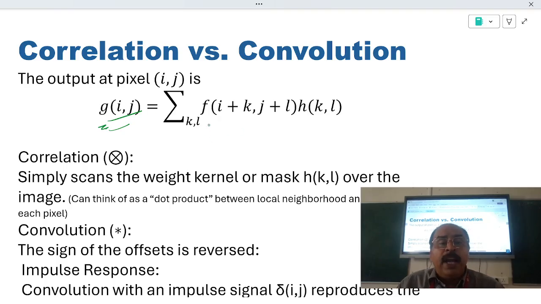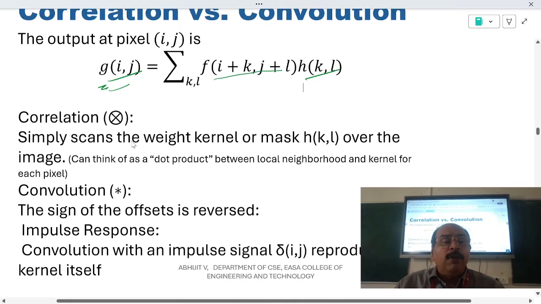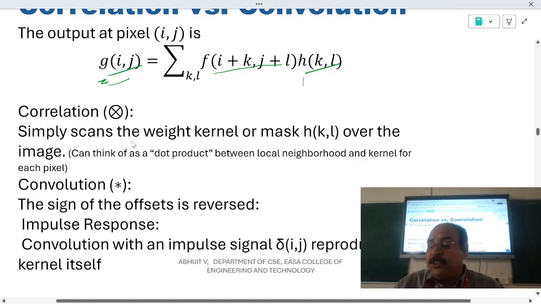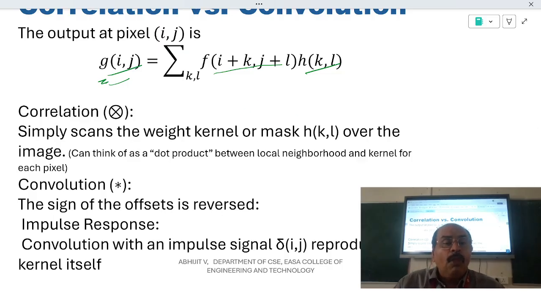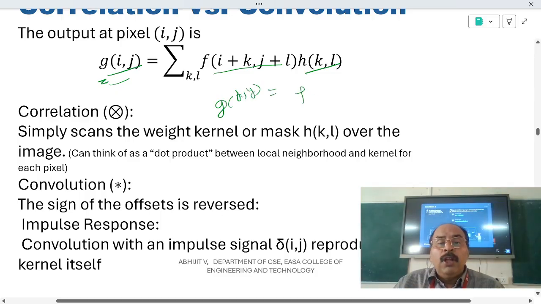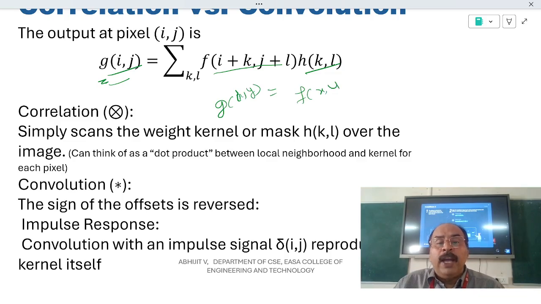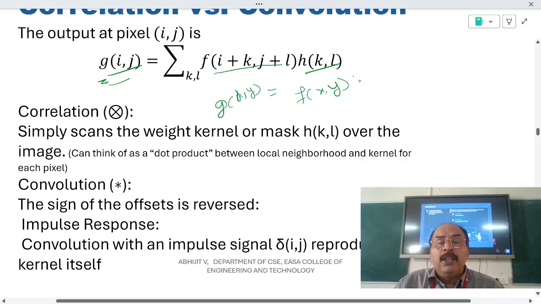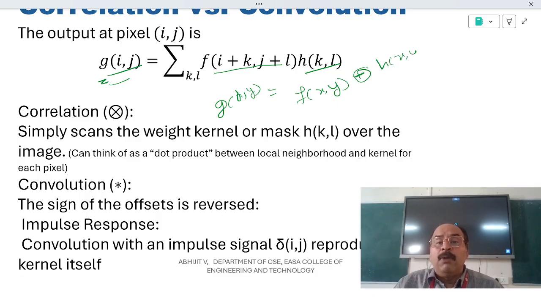It is formed by the input f and h. G of x comma y is equal to f of x comma y convolution h of x comma y.